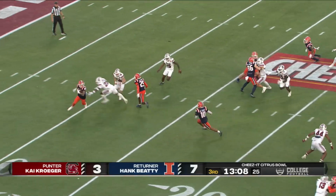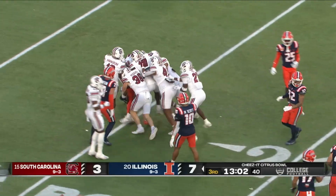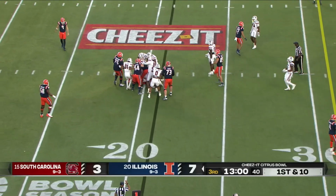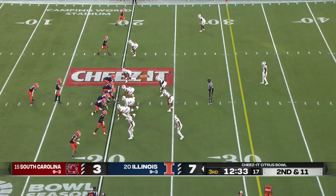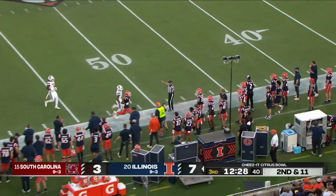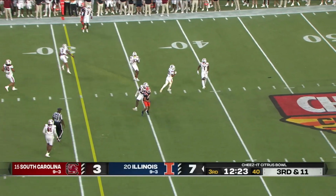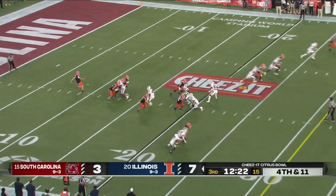Beatty on the punt return. Makes a couple of guys miss, and Beatty on a 12-yard punt return. That's going to be marked at about the 20 on the 49-yard punt. Walker in the backfield takes the handoff. Nowhere to go, hit right away by Dylan Stewart. Pressure on Altmaier and incomplete. Into heavy traffic, incomplete. So they should get decent field position after this punt by Pinton.